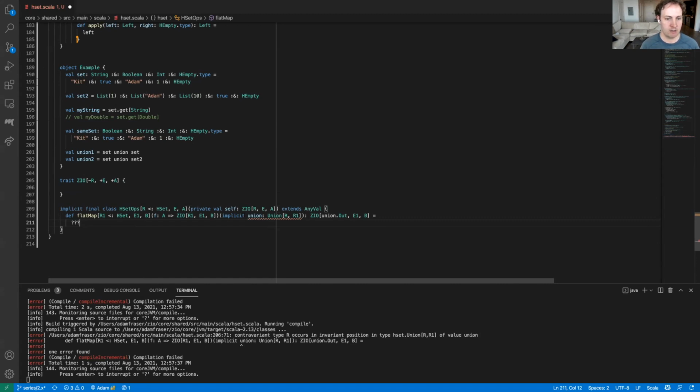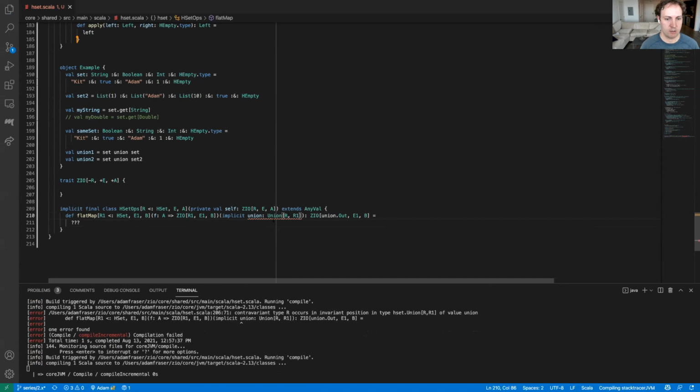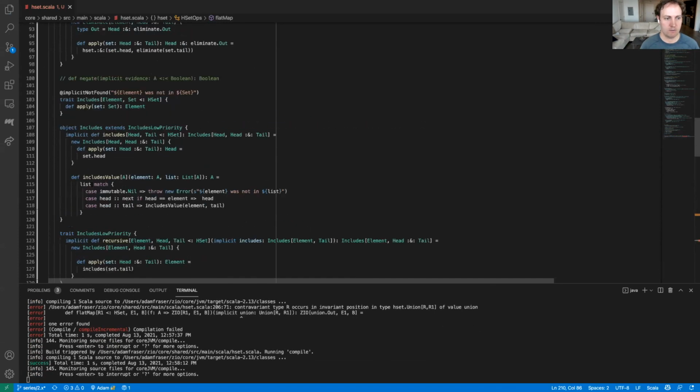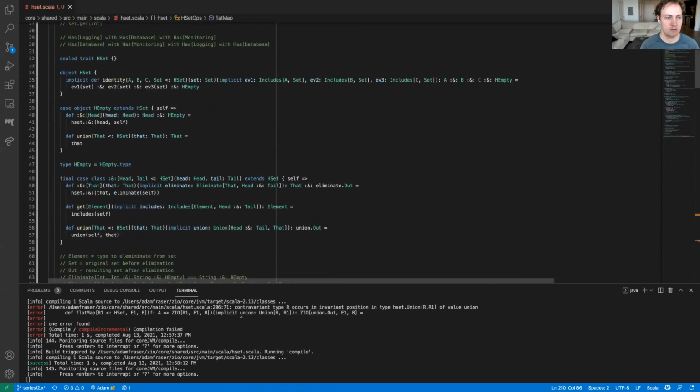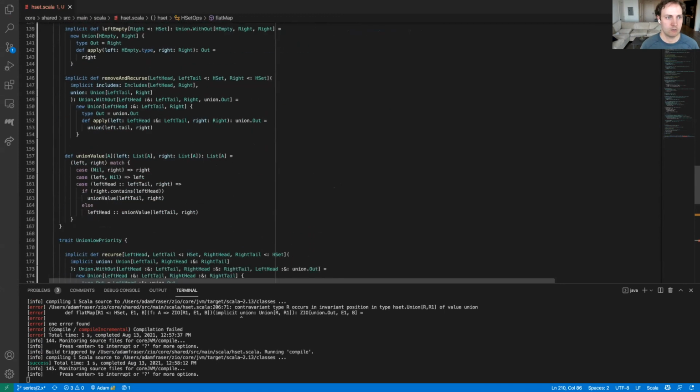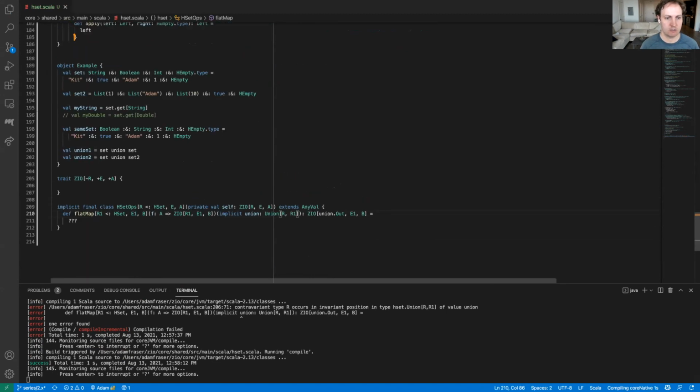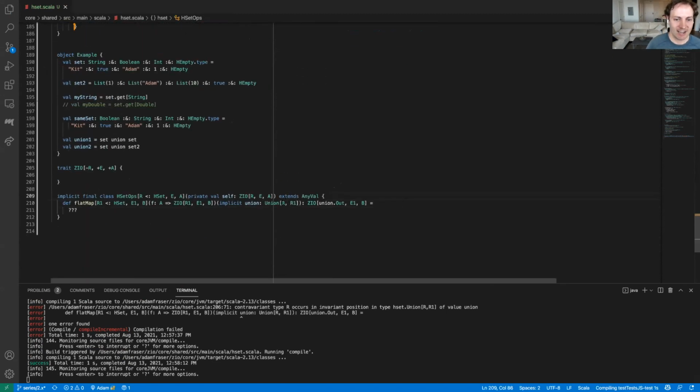And then this flat map thing will come in here. And now I'll reverse what I did with the unions. Where's my union? Oh, I think I did that. Oh, it's happy now. Sorry, it was a delayed reaction on the compilation there. So now this is going to work.